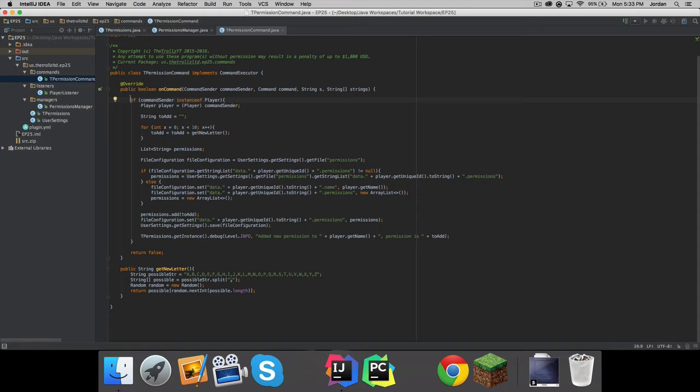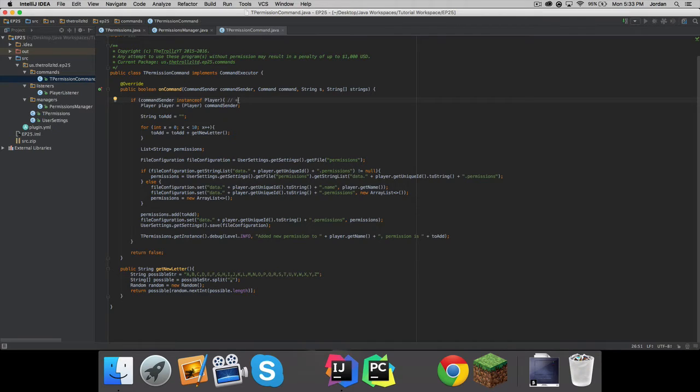Now, to check that the player has the highest possible permission, or if they're console, we're going to check if they have a permission called star, or an asterisk, whatever it is. So that would be this symbol right here. We're going to check if the command center has that permission. If they have that, we're going to continue. Otherwise, we're not going to let them function. We're just going to cancel out everything like normal.